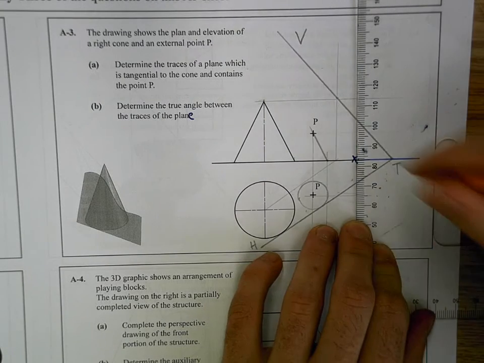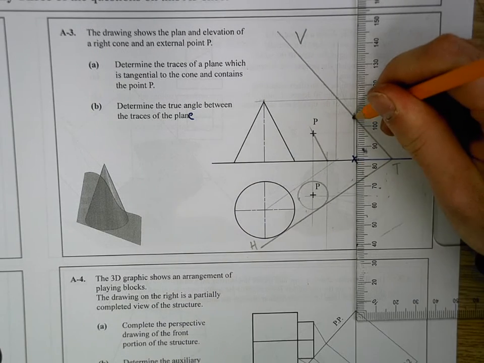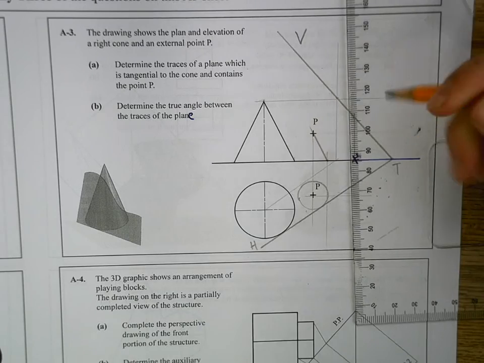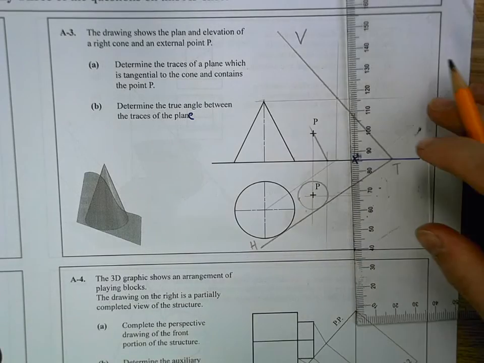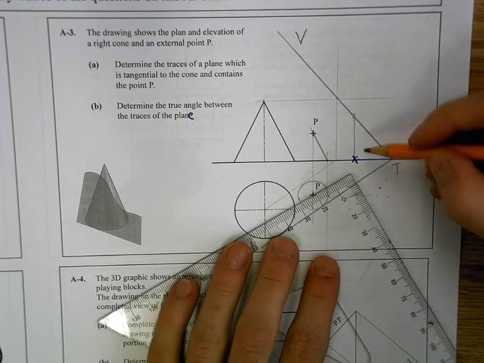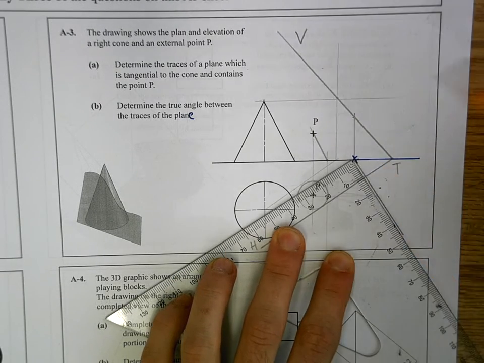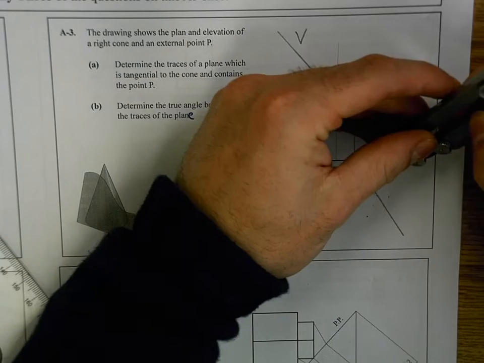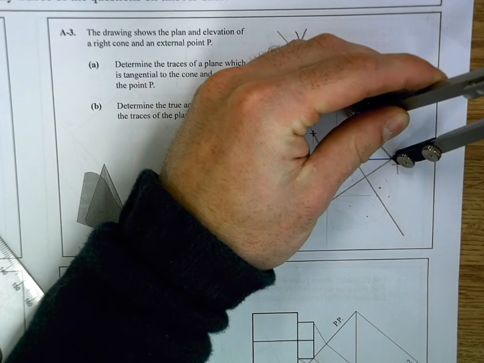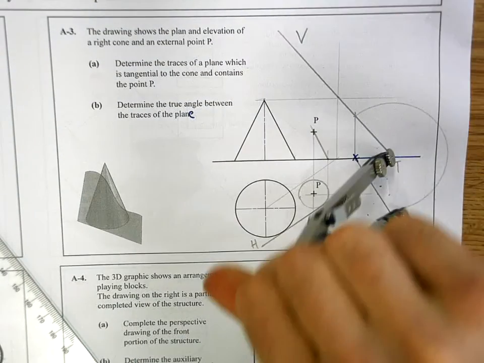So the method for doing that, like I said, is pick a random point along this XY line. It doesn't matter where. And take a height reference. So we bring it up to the vertical trace. It hits the vertical trace here. What we're going to do is we're going to flip that point around. So that involves coming perpendicular to my horizontal trace in the plan view and rotating the point around from the elevation down to the plan view.